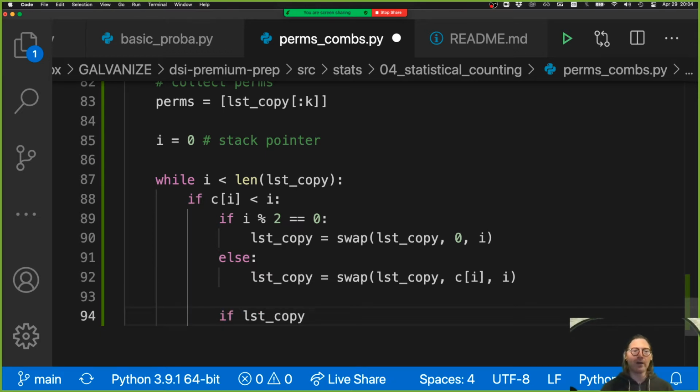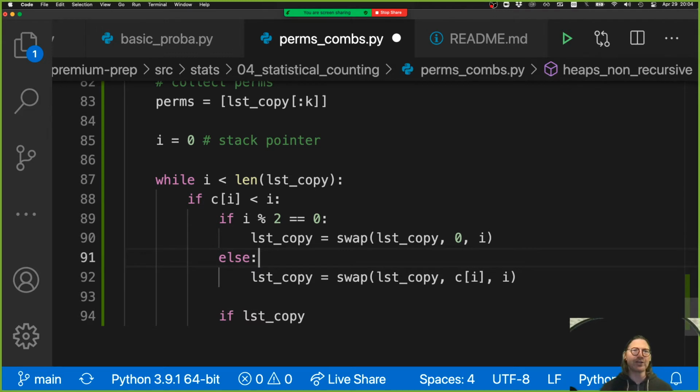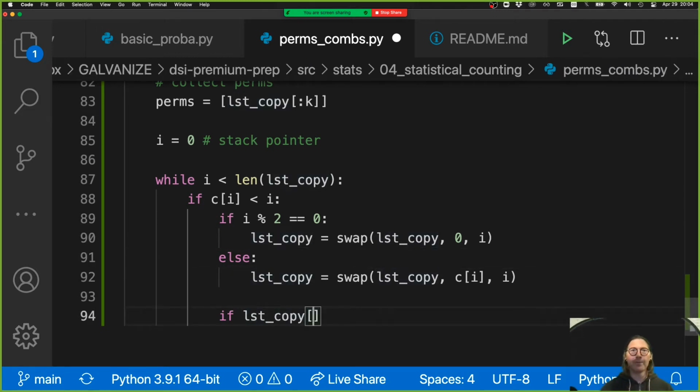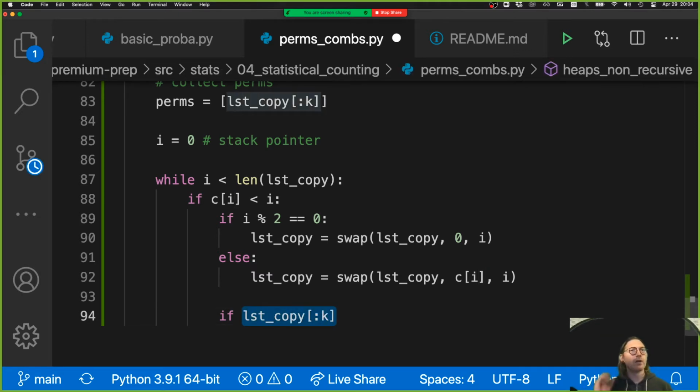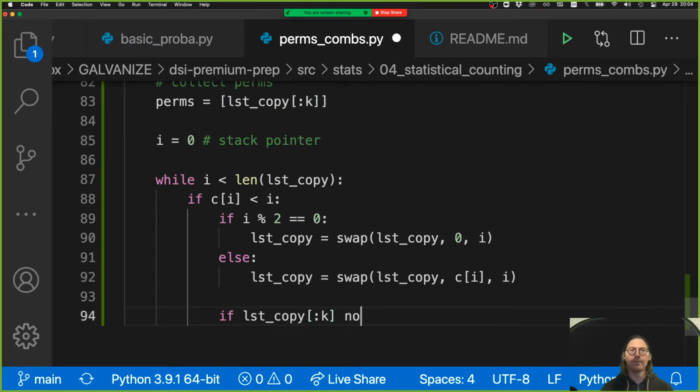Okay, so we've got those two conditions, and then we can ask, well, if this permutation, list copy up until the kth position, is not already in our collection of permutations, then we can append it.